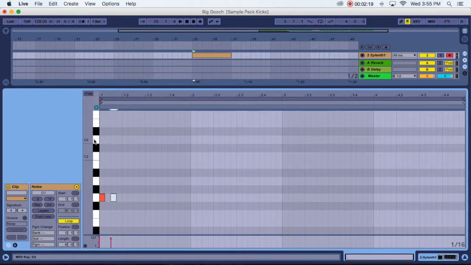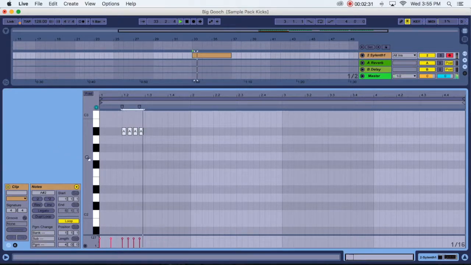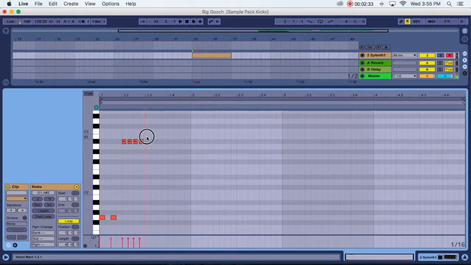Real quick, with big room melodies, less is definitely more. You want something simple. Alright, and we're going to duplicate this just to get inspired for the rest of the melody.